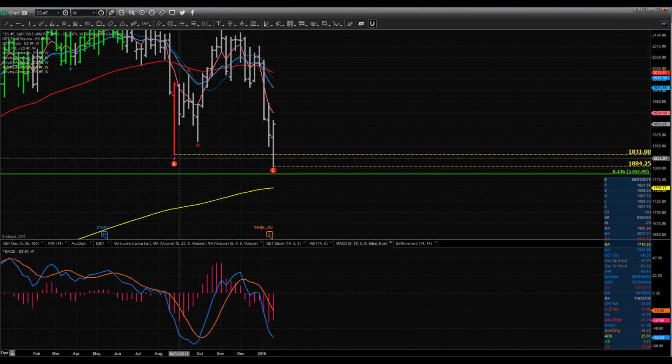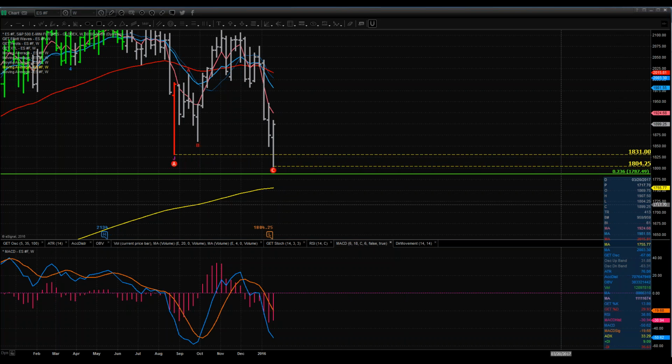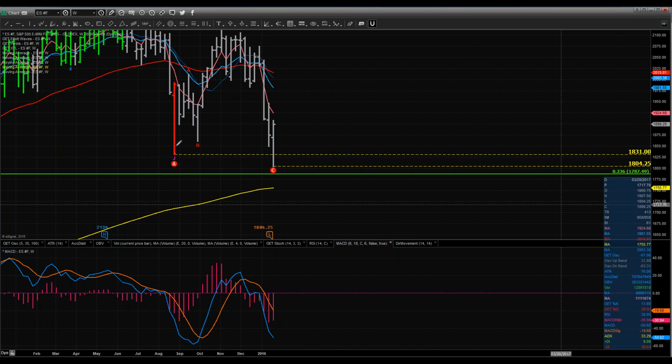The fact that we took out last August's flash crash low really concerns me. Now, if you look at last August, we did have a very strong rally. It lasted about 3 weeks. That would say going into the first week in February, we could have a rally here. But then all of a sudden we gave it all back over the next 2 weeks, which would take us through the middle to the end of February. And then we started that rocket ship run, okay?